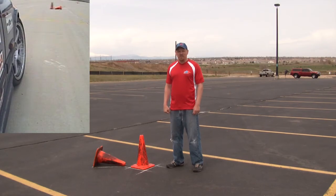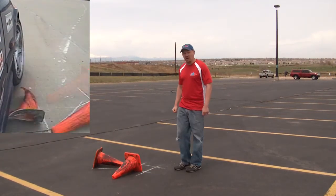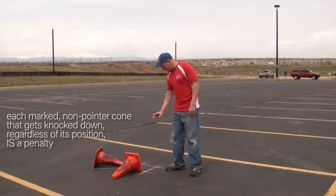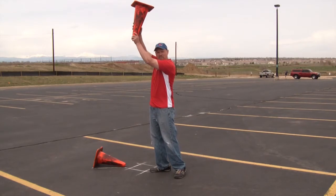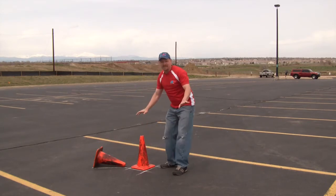Course worker scenario number 1. A car comes by, hits the cone, gets knocked down. As you can see, the primary cone is knocked down next to the pointer cone, and it's outside the box. When you see this, you grab the cone, hold it up in the air, make eye contact with your corner captain, place it back in the box, and move away.